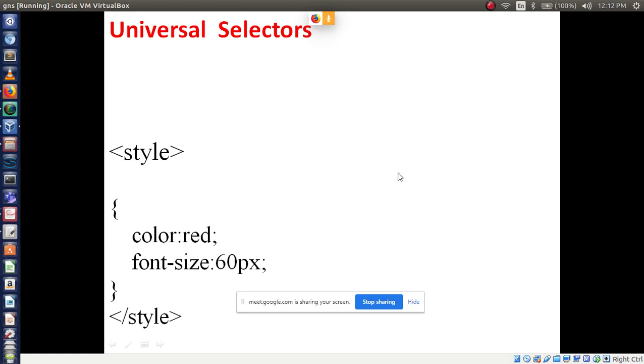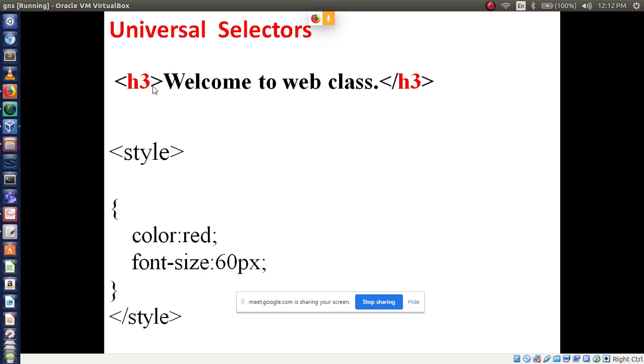See, here I am using h3 tag, but I didn't mention any class name or id selectors. Just simply I am using a tag.